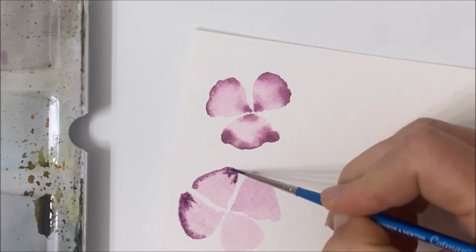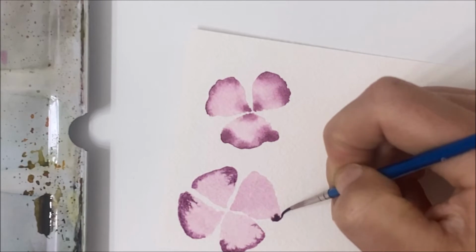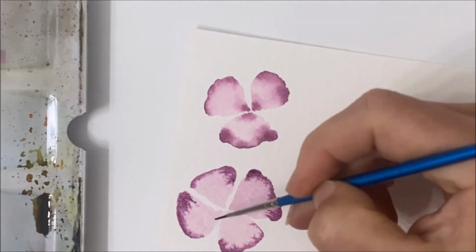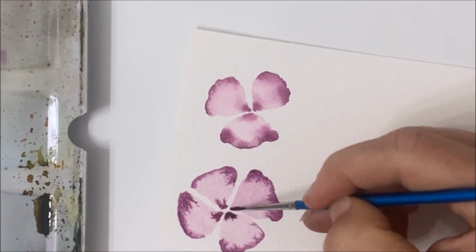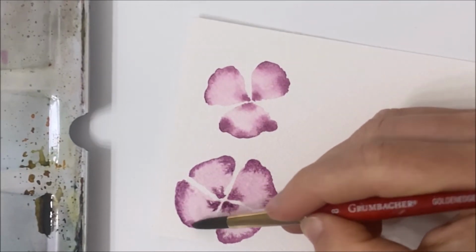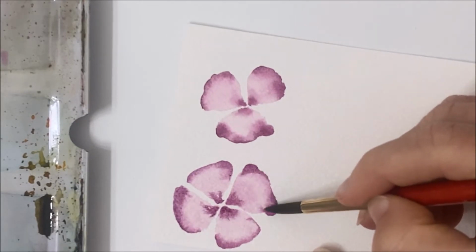This reminds me of this other flower tutorial that I released a really long time ago. It kind of had the same technique where I outlined the outside. Perfect. So just like that first one, I'm gonna switch back to my round brush and I'm just gonna really gently blend that color so it doesn't look super harsh.